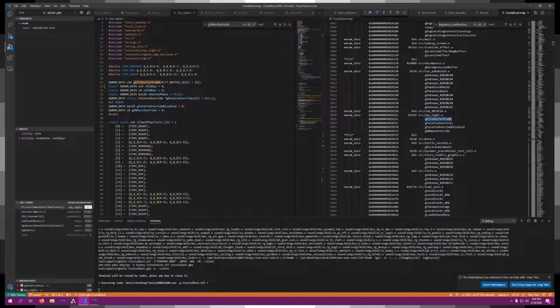But that's also assigned to gPaletteOverrides? Why is it stepping over itself to do this? What? $202956C.